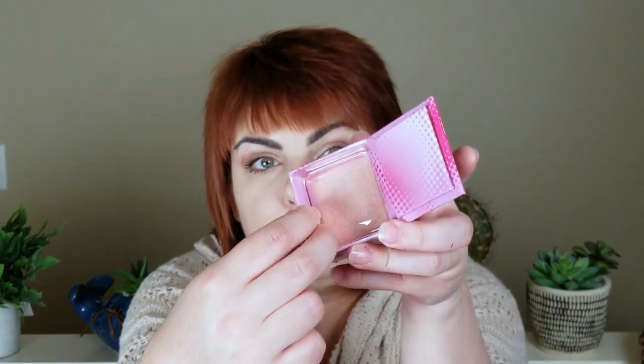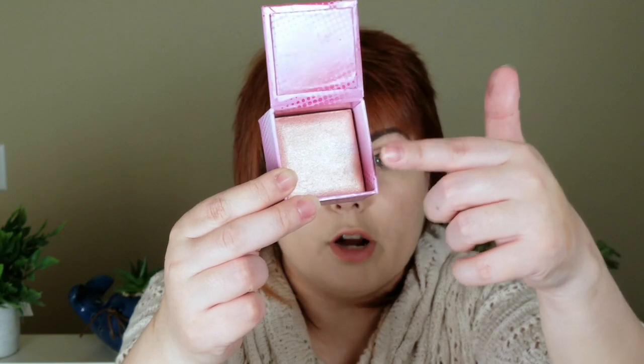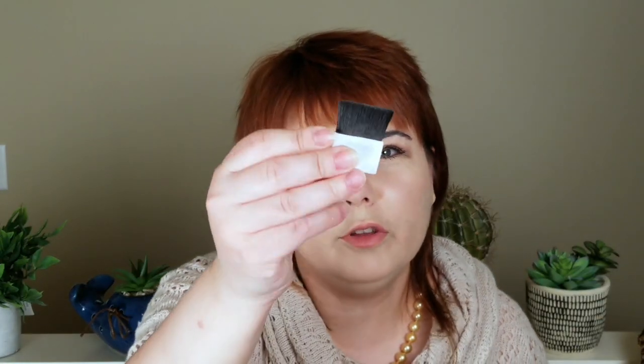It's covered with a clear plastic that I need to remove. It does smell like peach. The only thing I don't understand is that I can see different specs of color — there seems to be a blue stripe in here. I'm not sure if it's part of the product design or if it's spoiled. Trying it on, I can't really tell it's doing anything for me personally. I'm not the biggest fan.